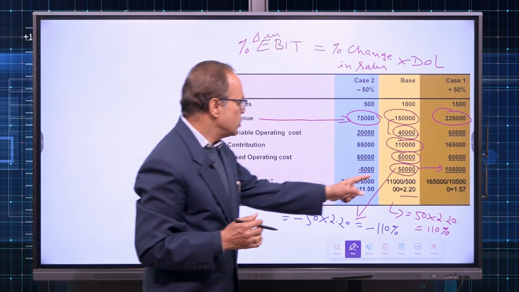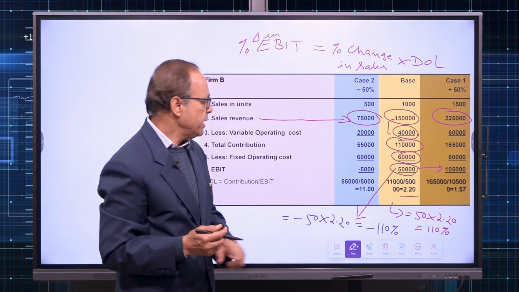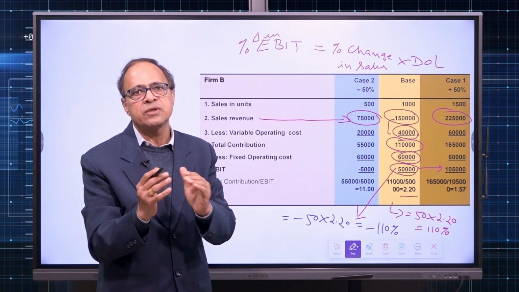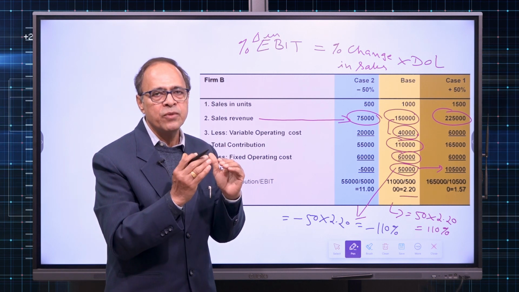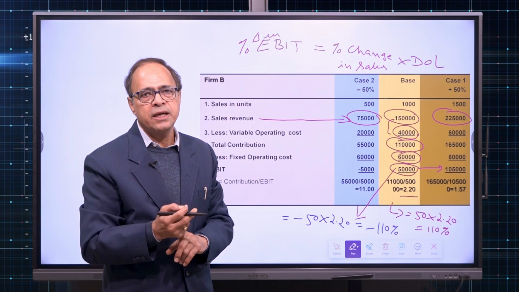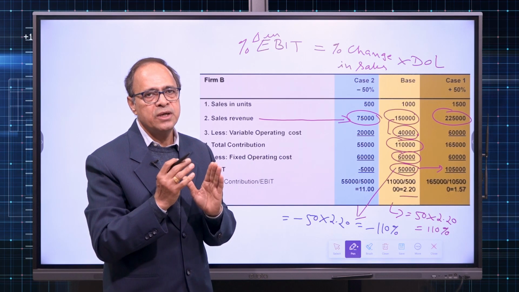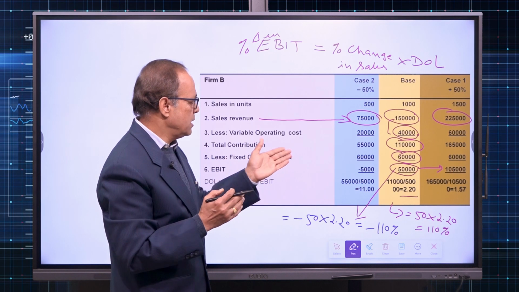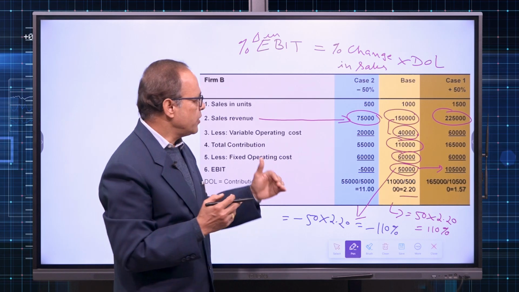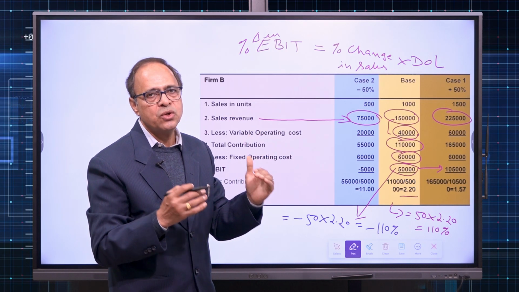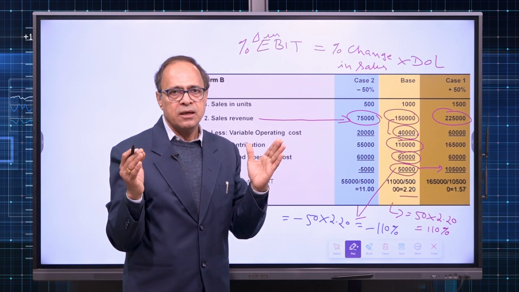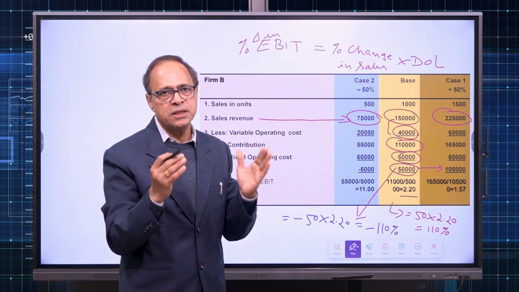Now, you can see you are having operating profit 50,000. It has become minus 5,000. That means our profit has declined by 55,000. So, 55,000 decline over 50,000 means negative 110%. So, that is the way we interpret the leverage. So, firm B is highly leveraged, high operating risk, high DOL means high operating risk. Firm A is having low operating risk, so it has got low risk. So, always DOL or operating risk interpretation is comparative.